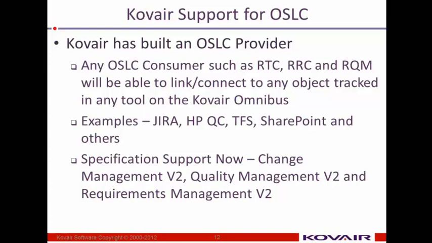So Covair has built this OSLC provider. By the way, OSLC tools can be in two categories: the OSLC provider, which is providing the data, and the OSLC consumer, which is getting the data. Covair has created this OSLC provider so that OSLC consumers, like RTC, the Rational Team Concert, RRC, the Rational Requirements Composer, or RQM, the Rational Quality Manager, can get the data from existing tools like JIRA, HP Quality Center, TFS, and SharePoint, which are not OSLC providers. But using Covair, these tools are made OSLC providers. And Covair supports the specifications for Change Management version 2, Quality Management version 2, and Requirements Management version 2.